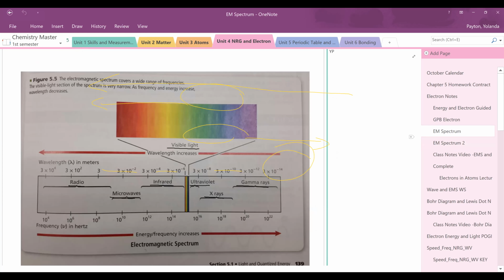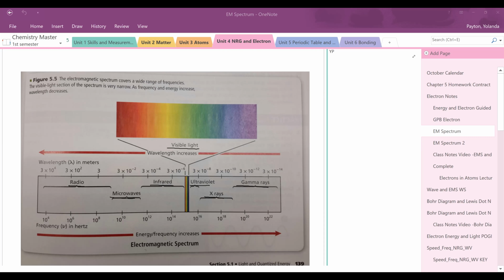All right, here we go. This is the electromagnetic spectrum, okay? What this does is show us a whole bunch of different waves, their frequencies, okay? So depending on what your frequency is, okay, you fall into a different category, basically. So here are the different categories of waves, okay? And I want you to write these down because I'm going to give you a shortcut to kind of remember, okay?